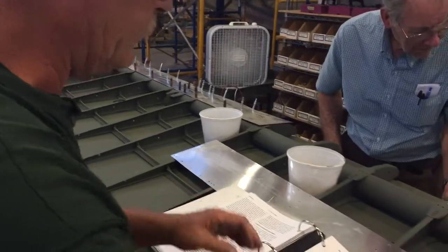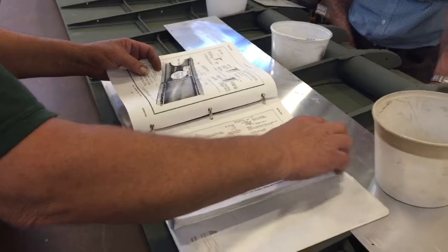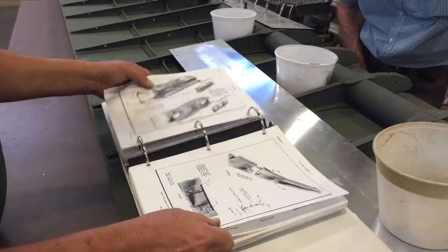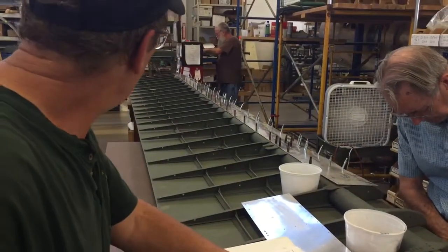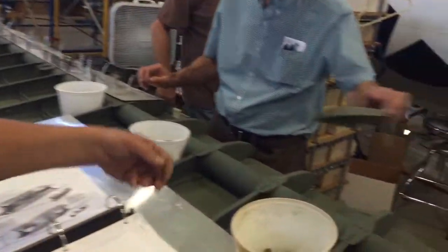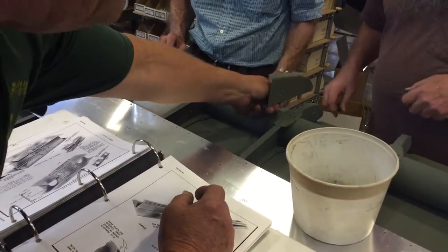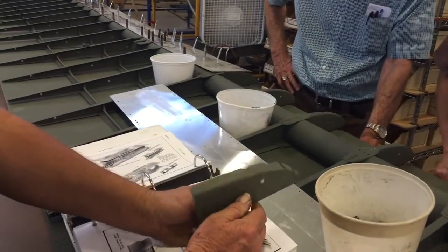One of the repairs is called out and it just generalizes as a tail repair. So what we've done is gone back to the blueprint to see what the original materials were, and Gary would run off of it. Where's his replacement rib? So from the blueprint, we're replacing basically part for part — 2024, T3.